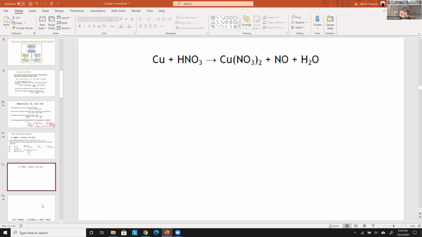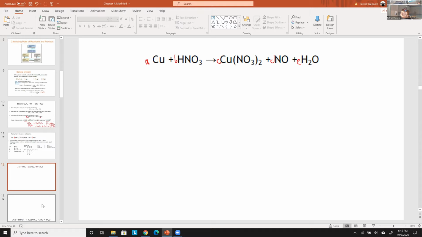The way you do it is you set each coefficient to a variable. You set A, B, C, D, and E. In this case, there's 5 of them. In most cases, there might be 3 or 4, but 5 is tough. So we're going to end up with a crazy system of 5 equations and 5 unknowns. Mind-blowing. So we need to make associations with these variables. And we can do that based on the left and the right side, the amount of each element to start out with. So copper, A.